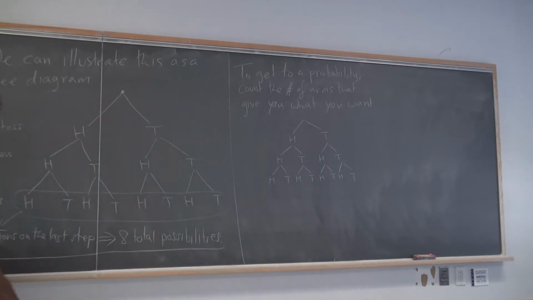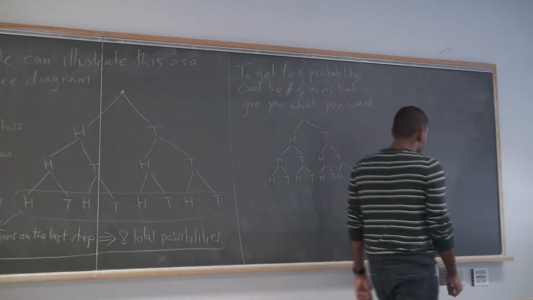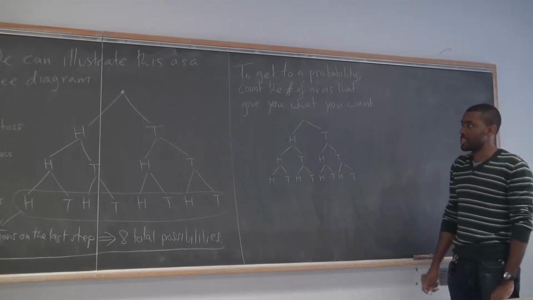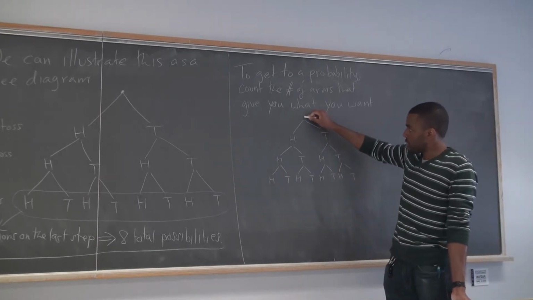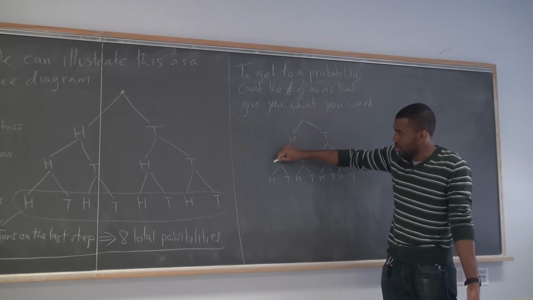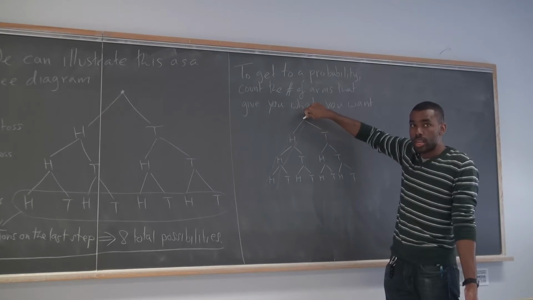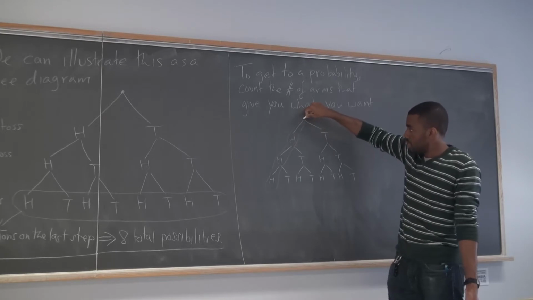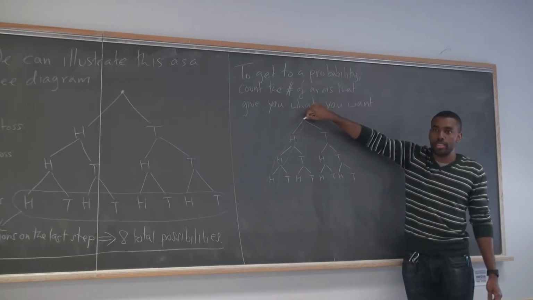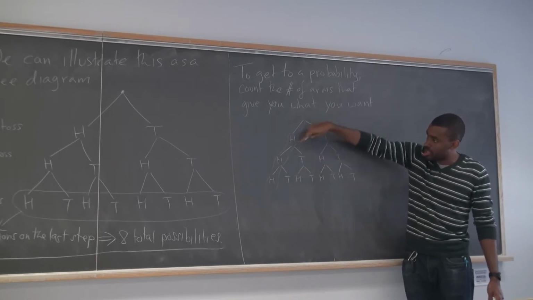Let's say we can answer question B again, but using the diagram as a guide. We want to get 3 heads. So now we're going to count how many arms will give us 3 heads. You start at the top and you just run along an arm. To get 3 heads, you need the first one to be a head, the second one to be a head, and the third one to be a head. You see this arm here has 3 heads. Is there any other arm that has 3 heads? No, if you run along here, you'll only have 2 heads.